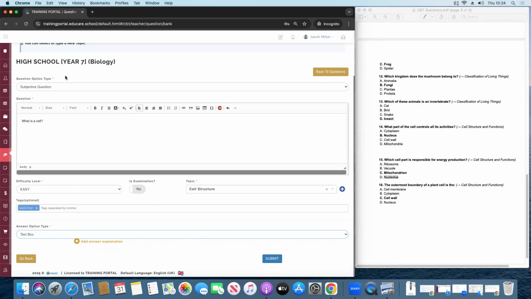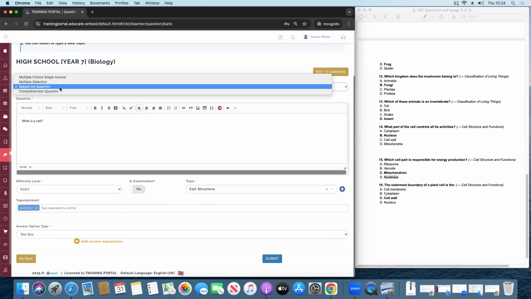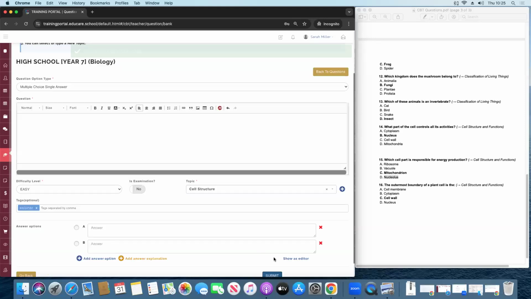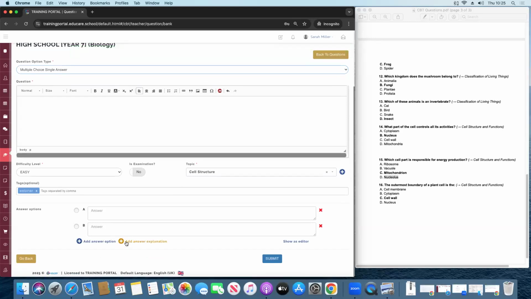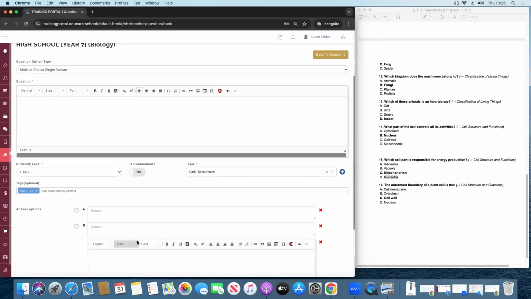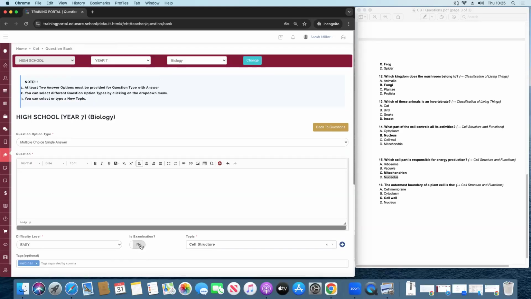So now we've covered all the different types of questions we have here. So I'm going to add this one. So another thing I didn't mention is, let me add this question first. When you're creating questions, if you notice under the answer options, you have an option to add an explanation to the correct answer.